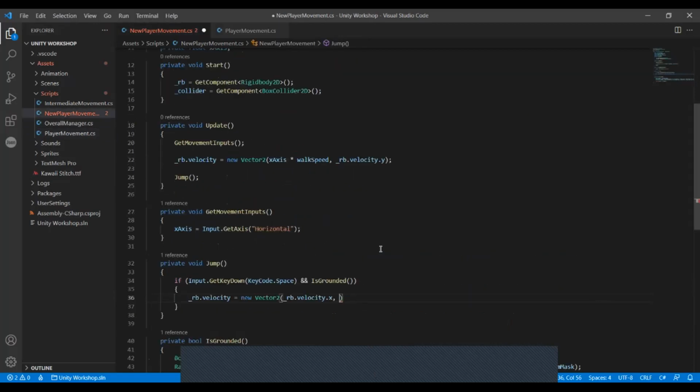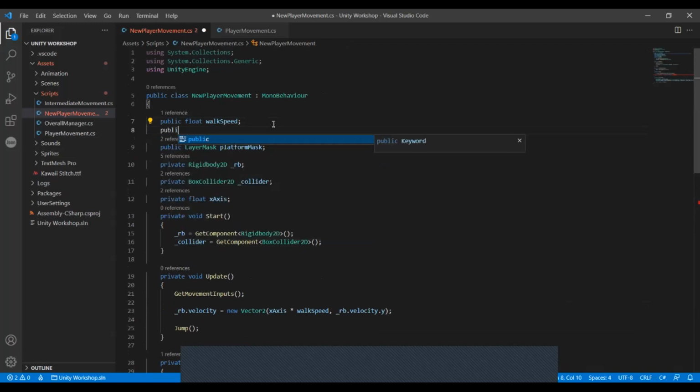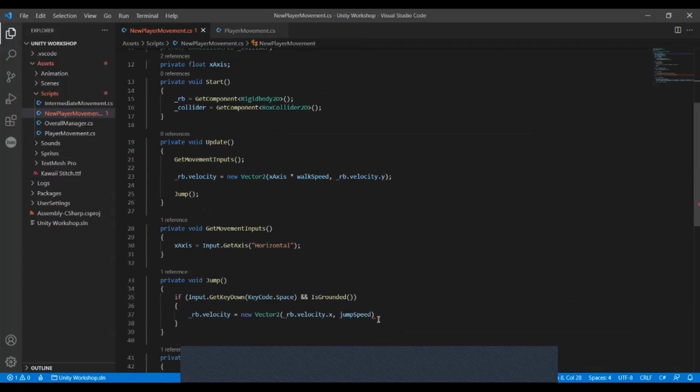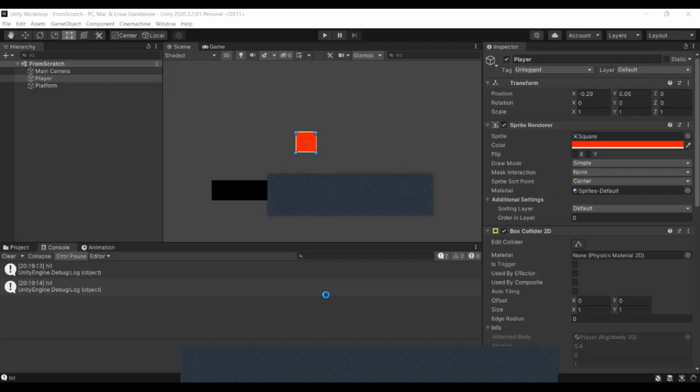Okay, so you can also do jump speed, which will be a vector. So you go up here and you add in a public float jumpSpeed. And over here, ta-da, okay, it compiles. So basically what you have is I want to take the x velocity of my player, which is not affected by my spacebar, and add a jump speed to it. So this is the new vector where your character will fly towards. So let's go back to Unity.